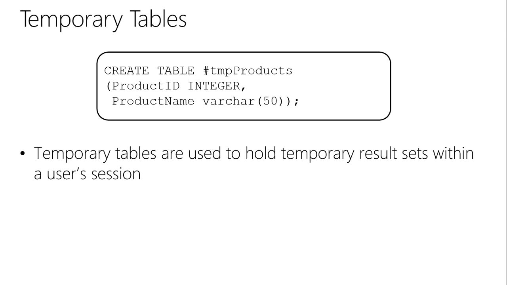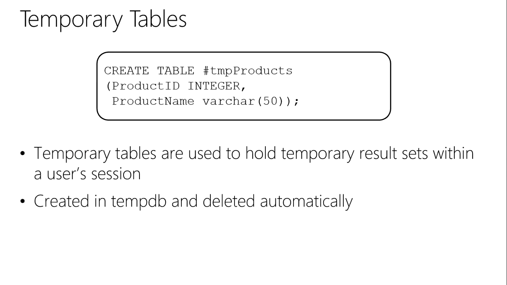Temporary tables are used to hold temporary result sets within a user's session. Effectively, if you wanted to create a loading table, you would put that within tempdb, because tempdb we would use like a scratch database. When SQL Server restarts, tempdb is effectively recreated, so all of these temporary tables would be gone. They're not persisted beyond reboots. It's very much a sort of workspace. Exactly. So they're created in tempdb and deleted automatically.